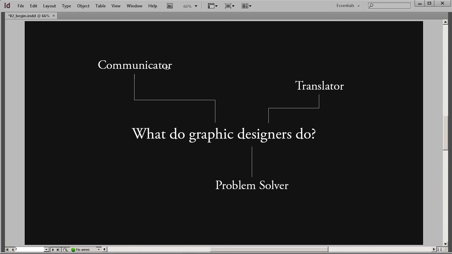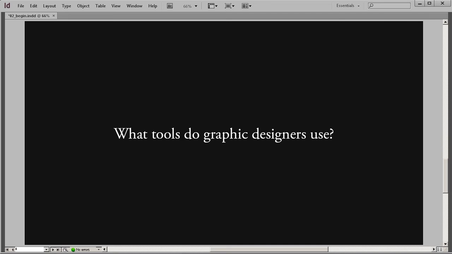And as the two terms up here imply, your role is also to be sort of a liaison between the client and the audience. So with that said, there are some very specific tools that a graphic designer has in their toolbox. Now, what exactly are these tools? Well, let's talk about those for just a moment. So, very specific tools that we use as designers.